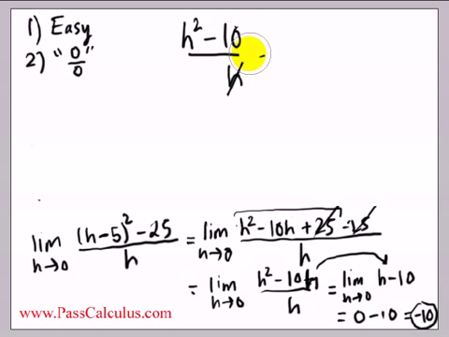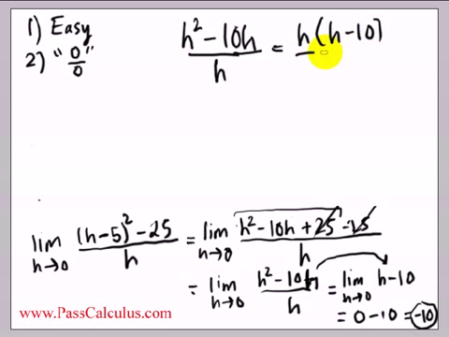So let's go back, and I'll show you a kind of a safe way to do this, okay? You should remember that if there's an add or subtract here, you have to have an h everywhere, okay? There's an h there, there's an h there, and there's an h there. So I'm allowed to cancel, okay? But maybe a safer way to do it would just be to go like this. On the top, factor out an h. So you get h minus 10 on top, and then on the bottom h. And then your instincts will take over, and you'll cancel off those h's, and you'll write h minus 10, which is what you should have, okay? So I hope that makes sense.